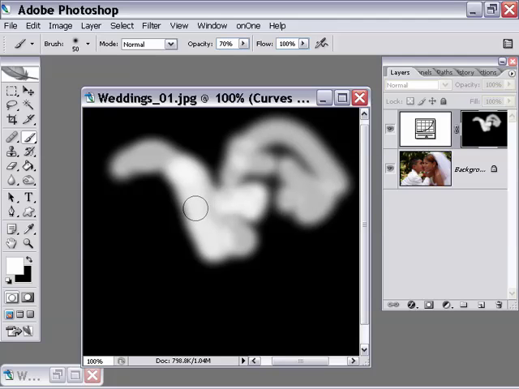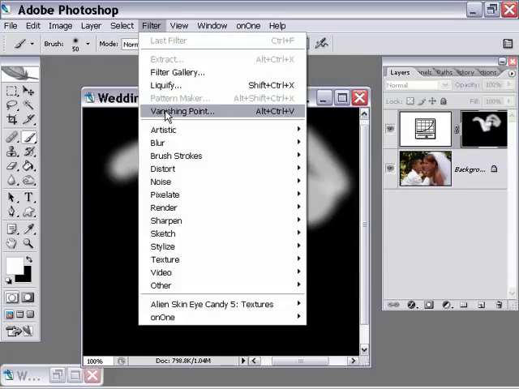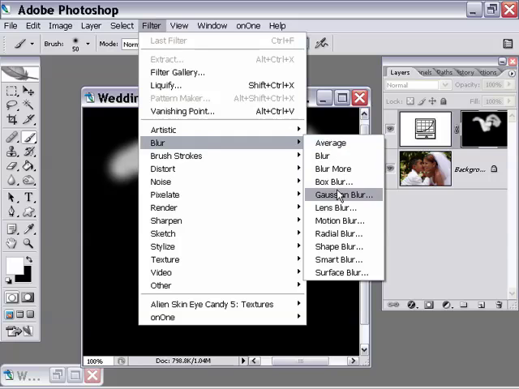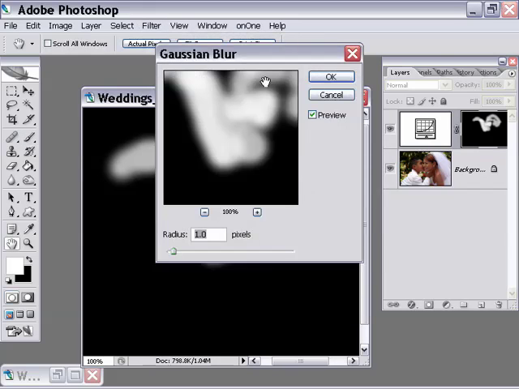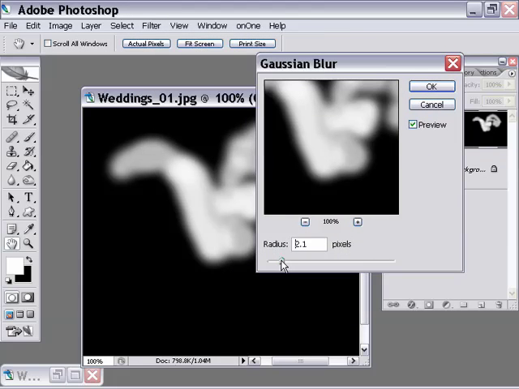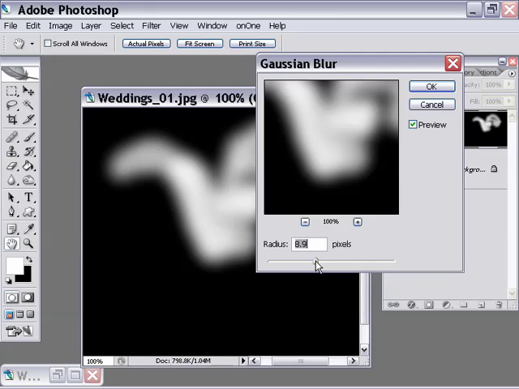Well, this layer mask is actually just like any other layer, which means that I can apply a filter to it. So if I can apply a filter, I can go to Blur, and then I can go down to Gaussian Blur, and watch what I can do. We'll increase the radius, and we'll start spreading out those edges to make them a little bit softer. So now, that's before, and that's after. See how we've spread the edges out? Do it a little bit more here. Don't go too far, but we can get away with pretty good amount here.